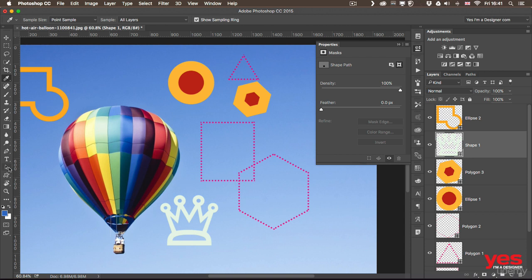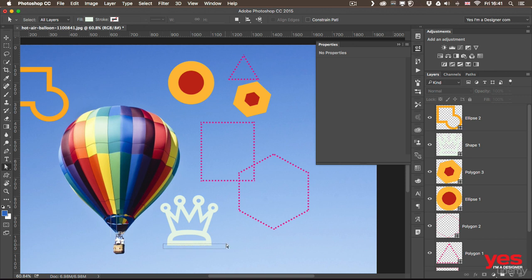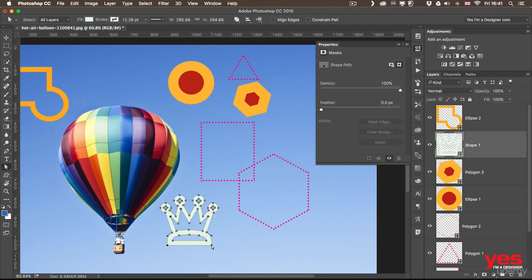Similarly to the path selection tool, we have another tool called the direct selection tool, with which you can select portions of a design. For example here, if I want to move some details around, I can select them. Like selecting the bottom 2 points of this path, I can then move them further down, for example, to extend that detail. Or I can even select individual points and move them around.